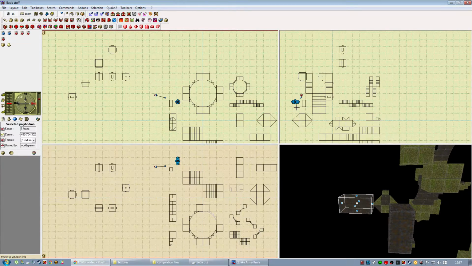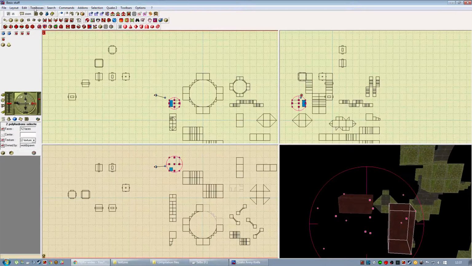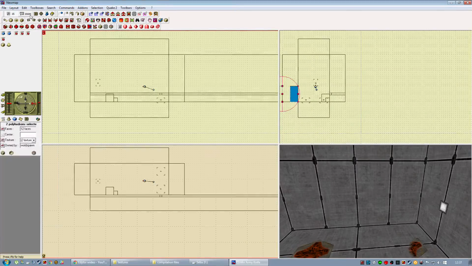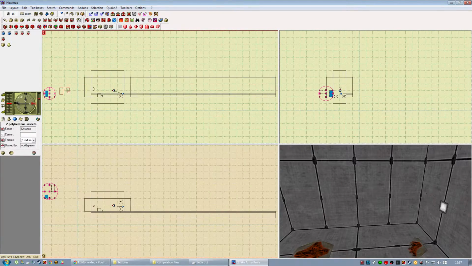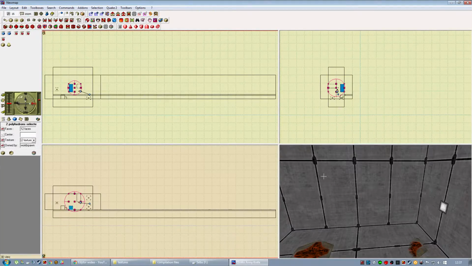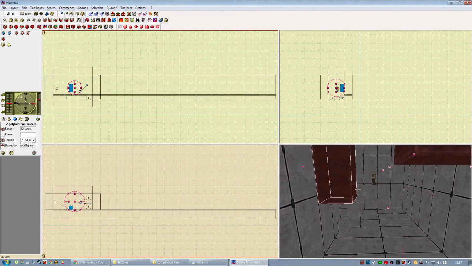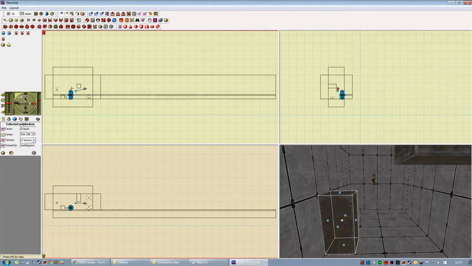And if you have a room, I can copy from here to a new map. So it's here. I will put it into my room, and let's make it nicely around the room.